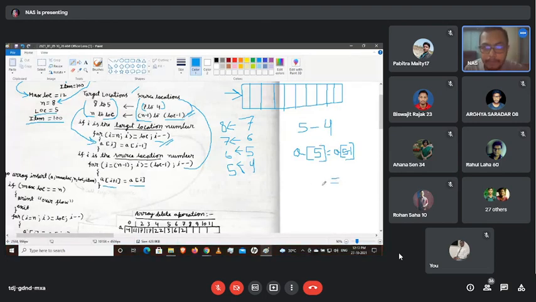Means what? If A[I plus 1], here right now the value of I is, let's say, 4. Let's consider this 4. So A4 is the source location for which particular item? A[I plus 1].